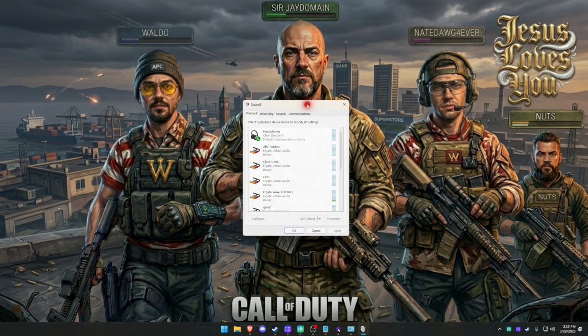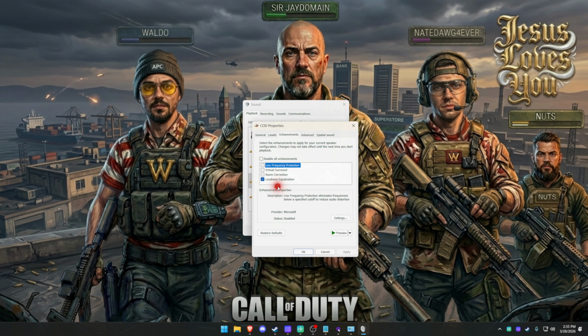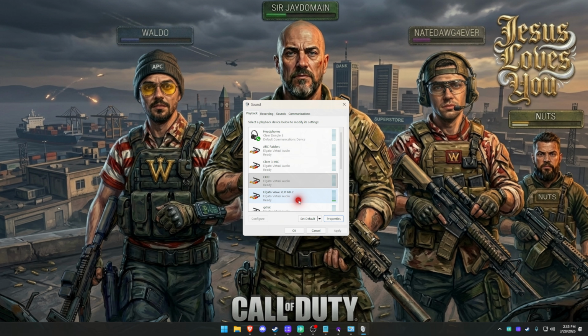And here is a last tidbit that you should try out and what's going to work best for you, because everyone's mileage may vary just slightly on this one setting. If you go to COD properties, go to enhancements, try loudness EQ on the way that I already showed you through the settings. That should make everyone's footsteps pretty loud at every distance. But if you're having trouble and you're trying to differentiate how far they are away from you, and that's something important for you that you want to know how far they are, then disable this. All you have to do is uncheck it and then hit apply, then okay. Try it with it on and try it with it off and see which works best for you. Otherwise, my recommendation is to keep it on and hit apply, hit okay, make sure it is on the short.